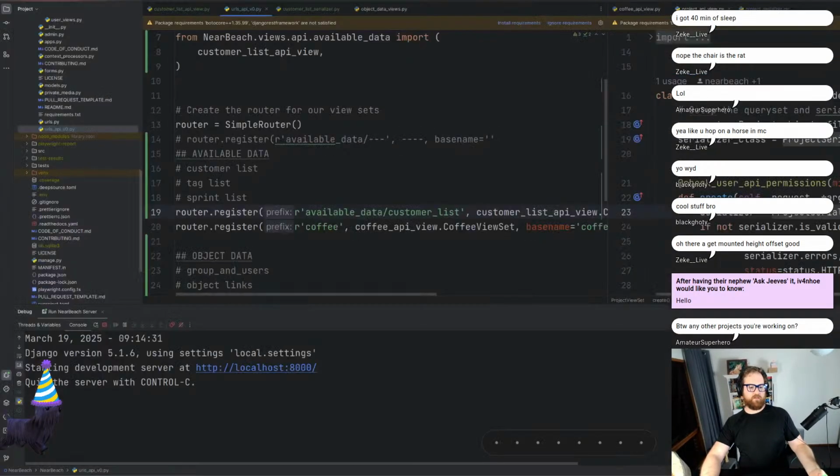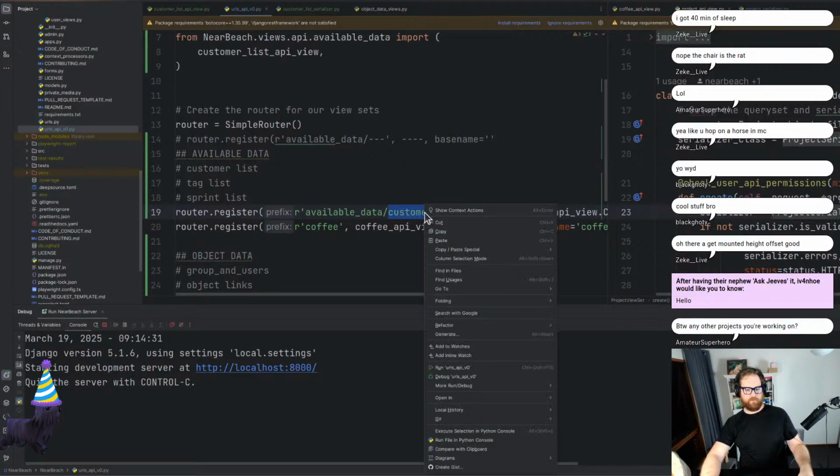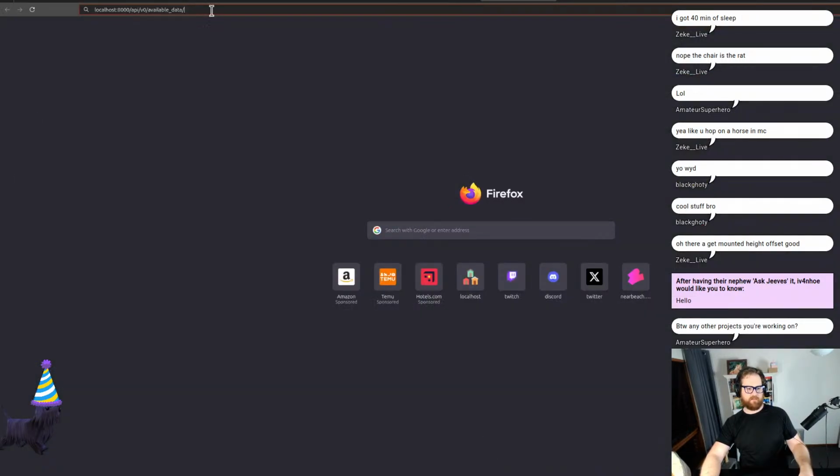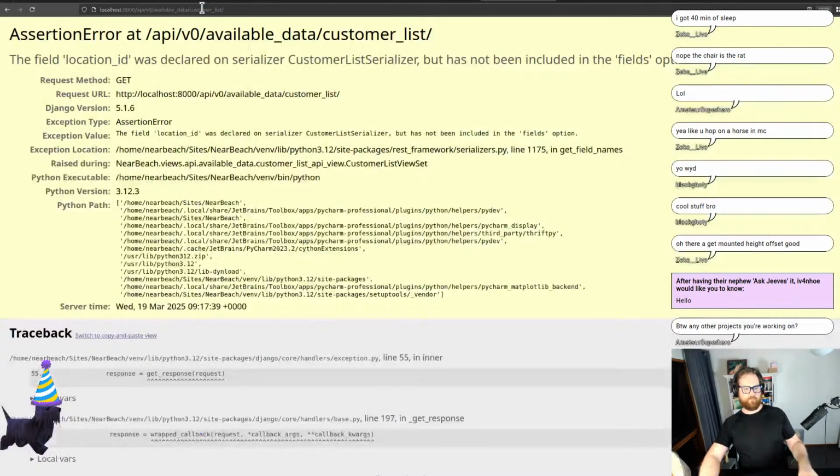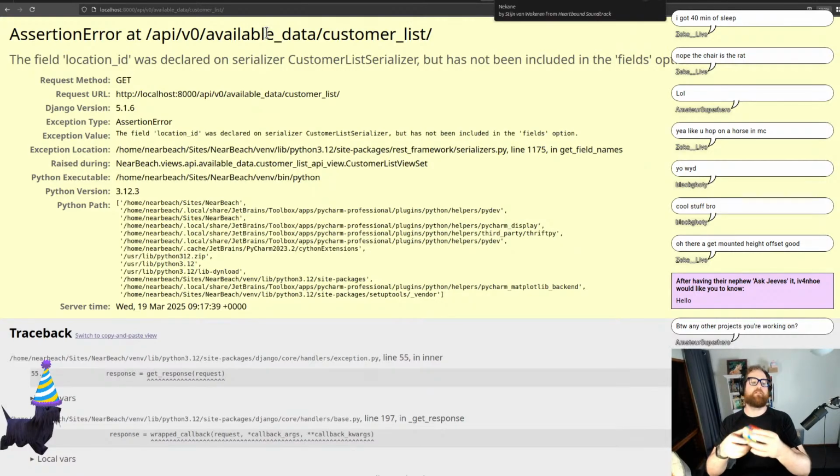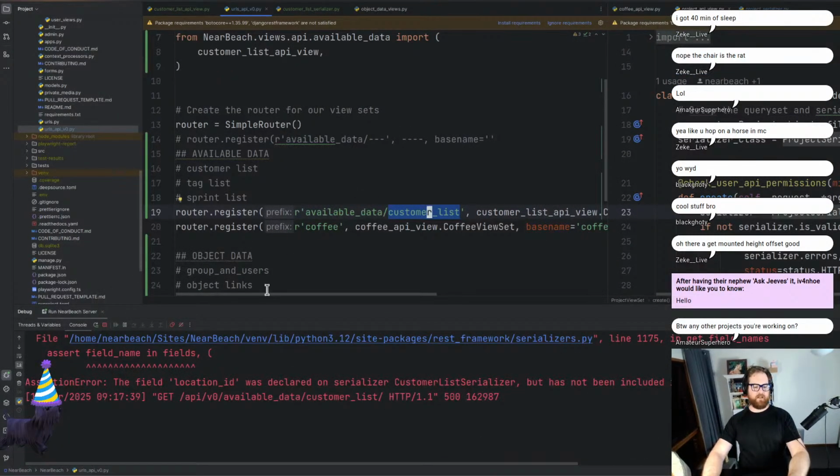So we've got the available data, and then we want customer list. All right. Location. The field location ID was declared on the serializer, capture serializer, but has not been included in the field options. Ah, whoops. Yes.